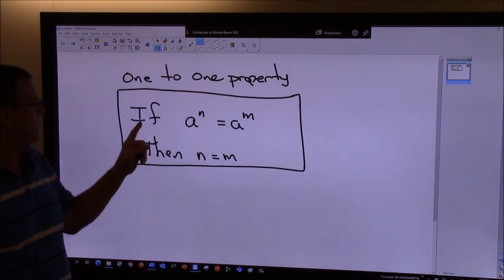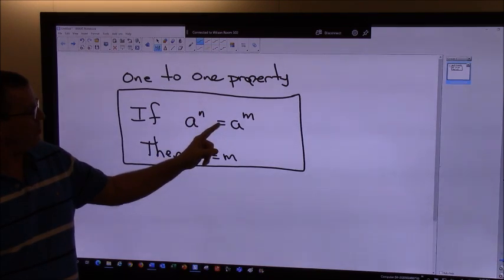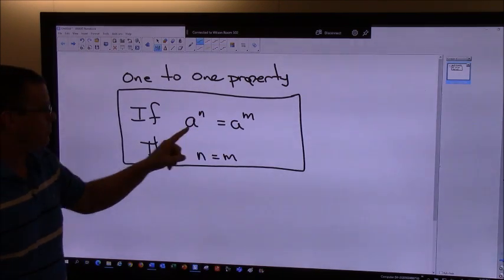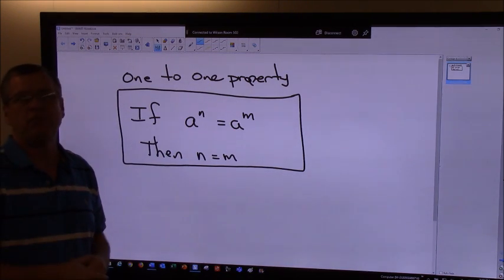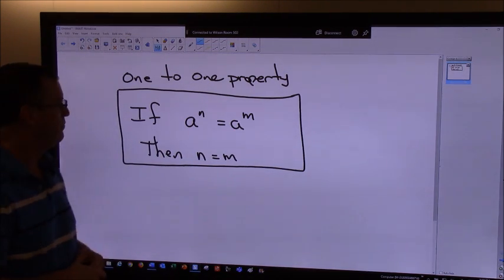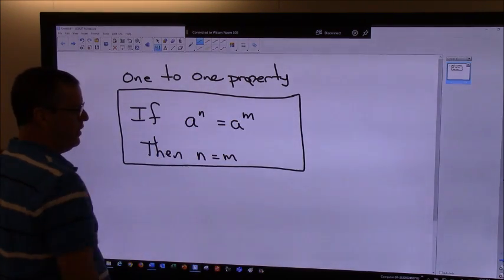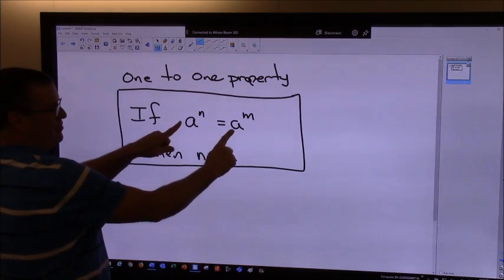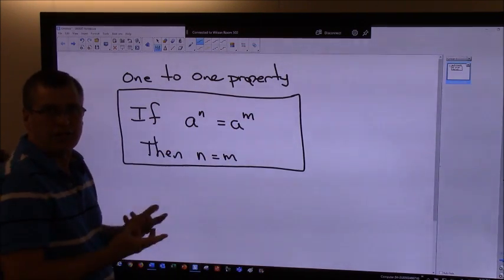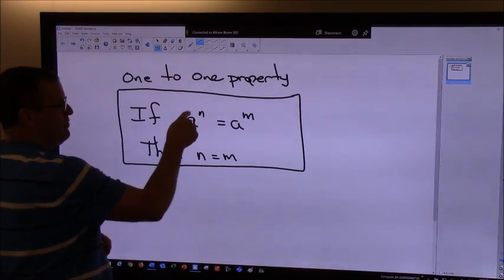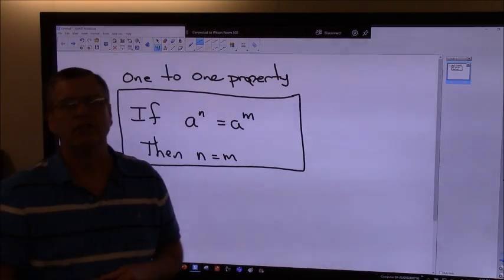What this says is that if a to the n power is equal to a to the m power. So by using the same variable for these bases, that means that the bases have to be the same for this to be true. Okay? If a to the n equals a to the m, then n has to equal m. If those bases are the same, there's no way they can be equal unless the exponents are the same. Right? That's what they're saying here. And so maybe they have some expressions in here that we would set equal to each other and then try and solve and figure that out.